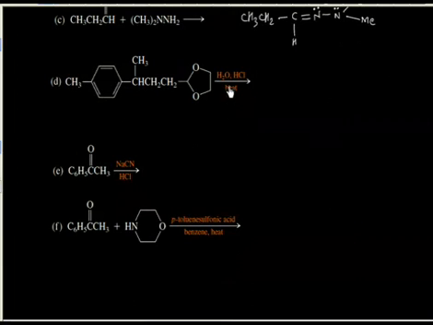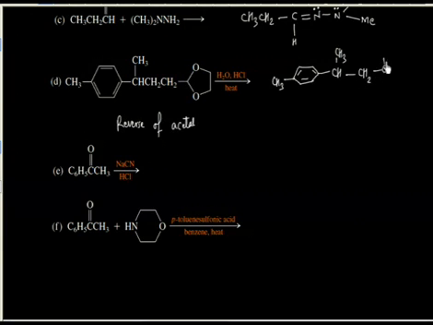Now this is the reverse of acetal formation, that is dissociation of acetal. So this reaction is nothing but hydrolysis of acetal. So reverse of acetal, that is hydrolysis of acetal. So if you do this one, this will be converted into aldehyde. So you have CH3, and then you have a ring, and then CH3, and then here you have CH2, and now this group will be converted into CHO. So that is the aldehydic group.